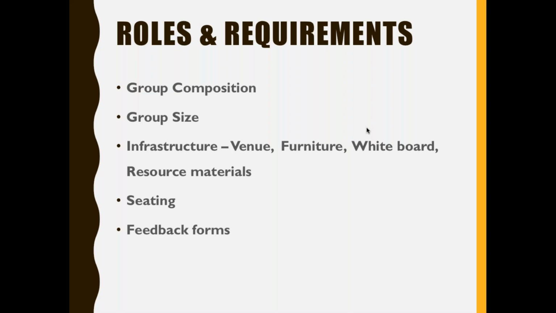So someone has already asked if in a 250, what would be the number of groups? Be it 100 or 150 or 250, the group composition depends on something called criticality feasibility. I would like you to know how important is the topic to be taught as a small group method, and how feasible it is in your particular institution. Based on that, you decide the group composition, but an ideal group would be 8 to 10 and at times 8 to 15.